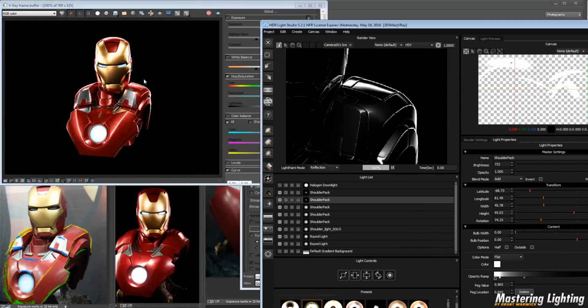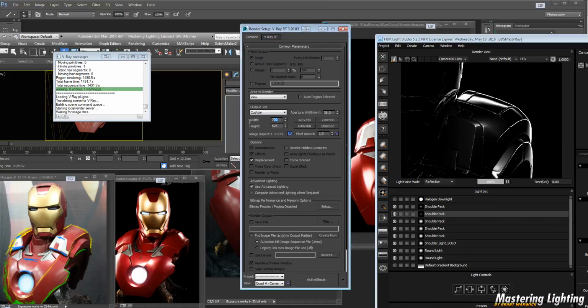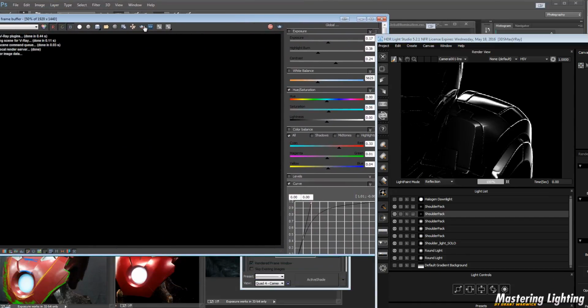So to get this looking a bit nicer, and it's such a specific light, I'm going to close the V-Ray frame buffer, reinitialize it at a higher resolution, and then show you just a region of what that looks like. So I'm going to double the size. Actually, I'll just go up to what I was rendering earlier, and just let that load up.